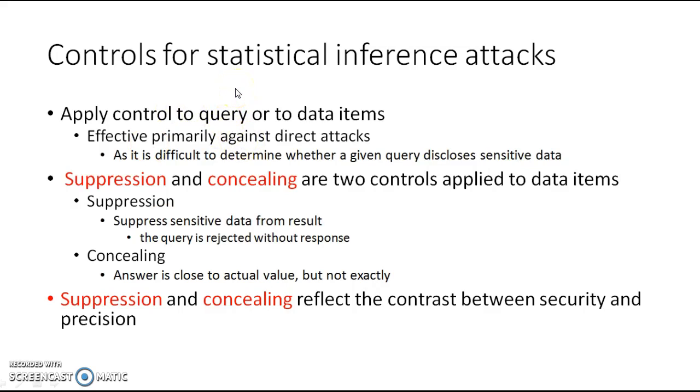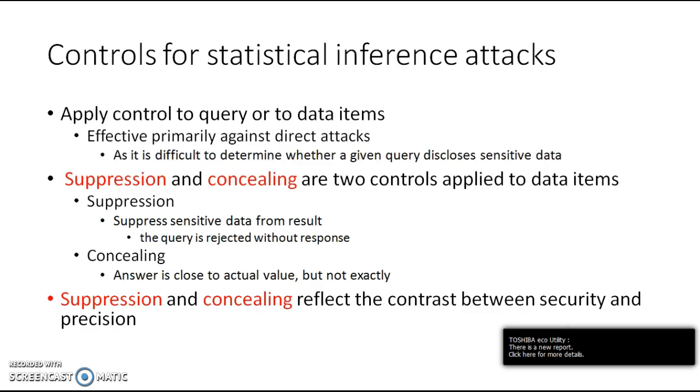How to control the statistical inference attack? In databases, one of the attacks is called the statistical inference attack, from the known to the unknown. We need to disclose some of the information from the database for marketing purposes, sales purposes, and the public right to information act. But malicious users and attackers benefit from the known information, apply some statistical functions on it, and get their own desired results.